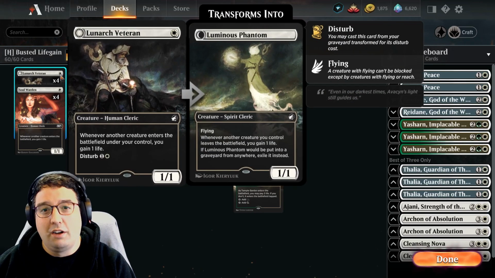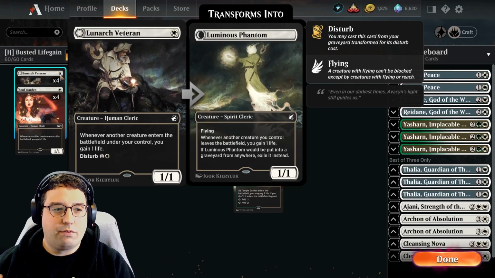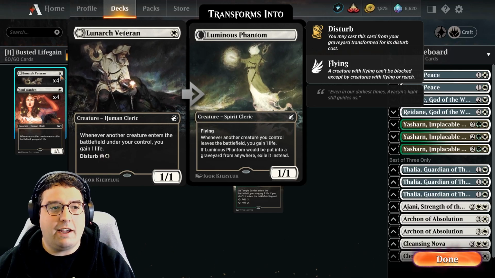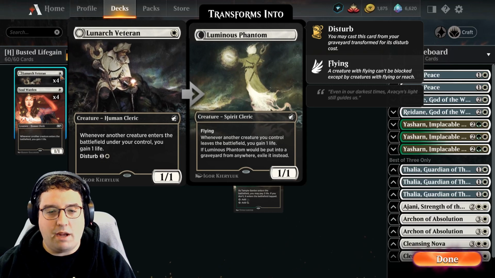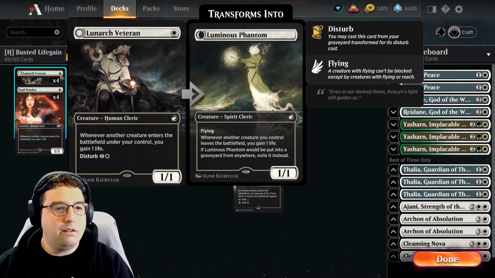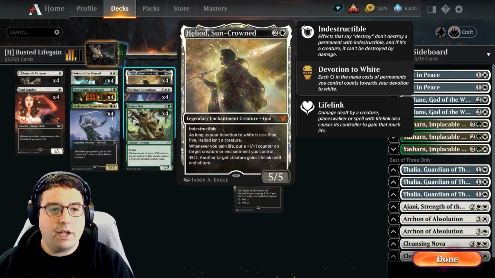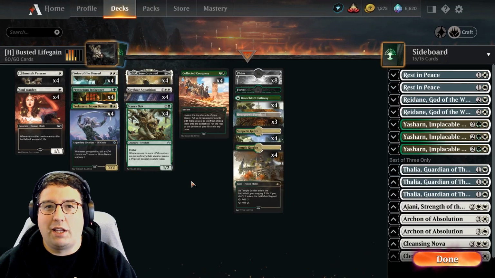I think the better newer print is actually Lunarch Veteran, a card that I kind of overlooked from Midnight Hunt. Just having another Soul Warden effect in the one slot is absolutely massive. It has the added benefit of being able to disturb it as well, which is not too important, but it's something. It's just a really great card overall. So, Scurry Oak and Heliod combo, pretty broken. Play it if you want to win.